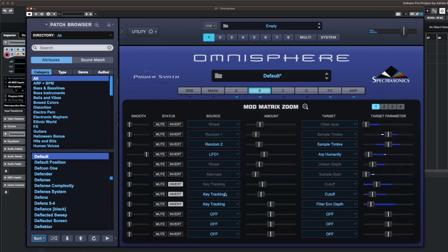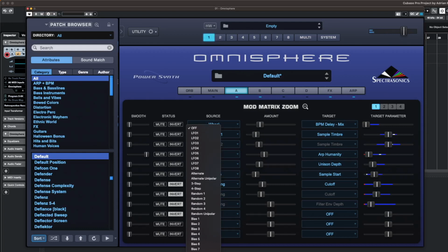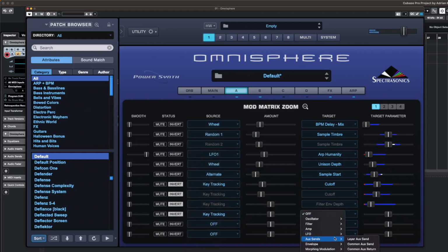See, it's starting to gain a bit of presence, this sequence. So we're going to go to key tracking again, and we're going to apply, you guessed it, to the same thing. Envelope, filter envelope depth, and I don't actually want this as high as that. I'm going to just take these filter envelopes down a bit. Now I've demonstrated what they do.